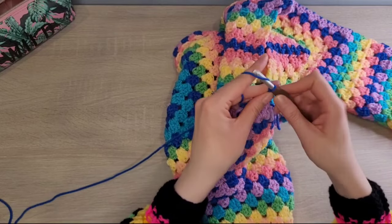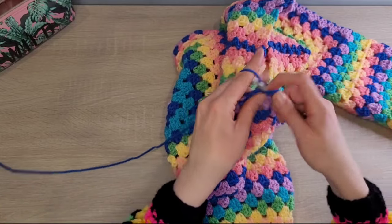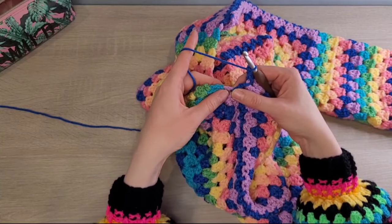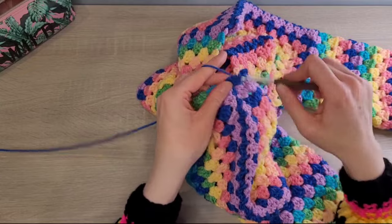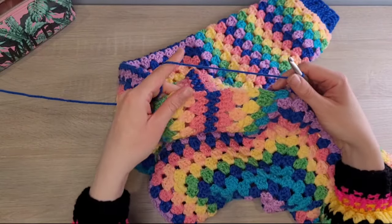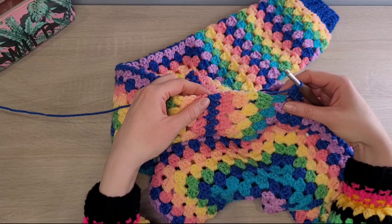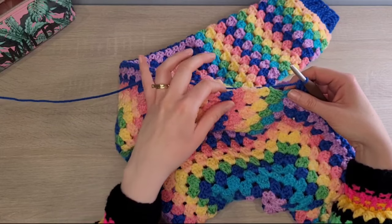Chain three, two double crochets in the same chain space. We're going to skip straight over that seam and go straight into the corner chain space, which then brings us onto the back of the neckline with three double crochets. Now for this bit, this is where we did our insert rows on the back panel. So you just kind of need to eyeball this bit really and see what would be the best way of doing it. Let's have a look and see.